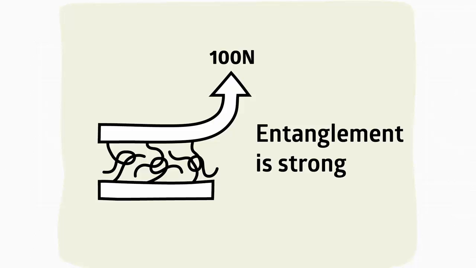Entanglement, when the polymer chains are tangled up like a ball of wool, or equivalently when you have crosslinks around, that starts to give you 100 Nm per meter or 500 Nm per meter. So entanglement is strong. Definitely worth going for.